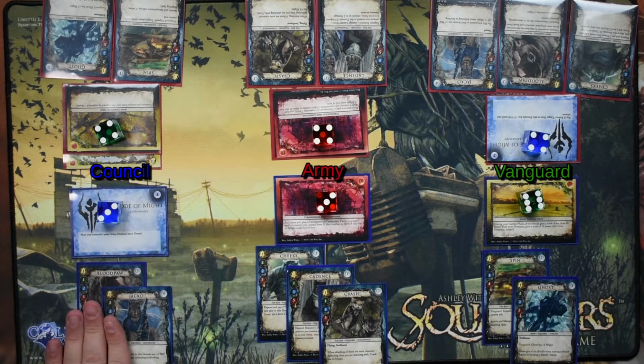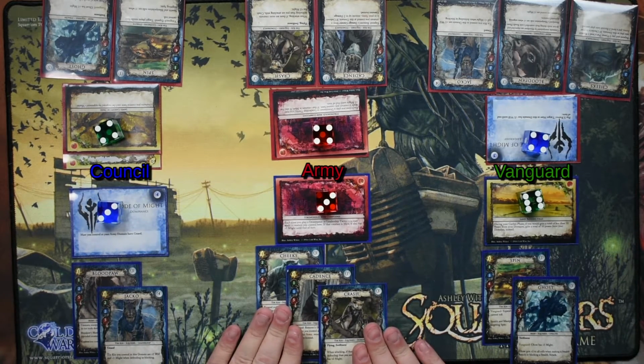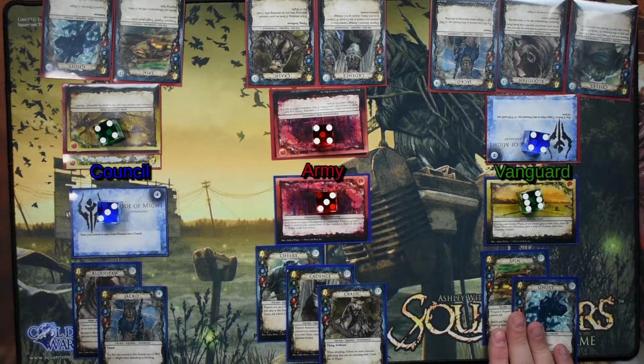Before the game starts, we need to place all of our creatures in domains. I've already placed Bloodpaw and Jacko in our council. I've already placed Cheeks, Cadence, and Crash in our army, and I've placed Spin and Ghost in our Vanguard.